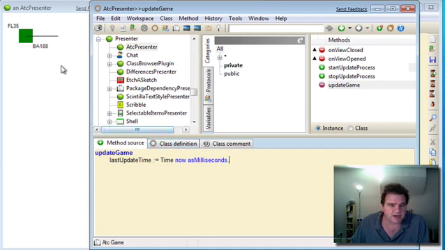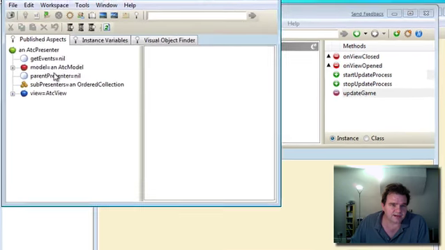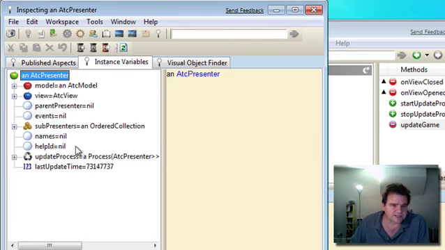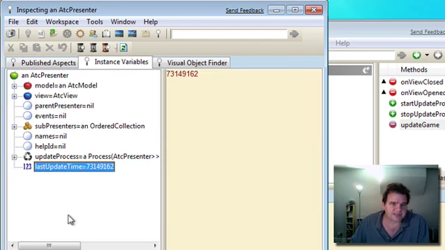Now, in order to initialize that variable inside this process, we would normally have to restart the update process. But since we've actually gone through a couple of cycles now, we'll have that already updated. If I take a look with the inspector, and I click on here and bring up an inspector, you'll see that I already have a lastUpdateTime set in milliseconds, so that's fine.